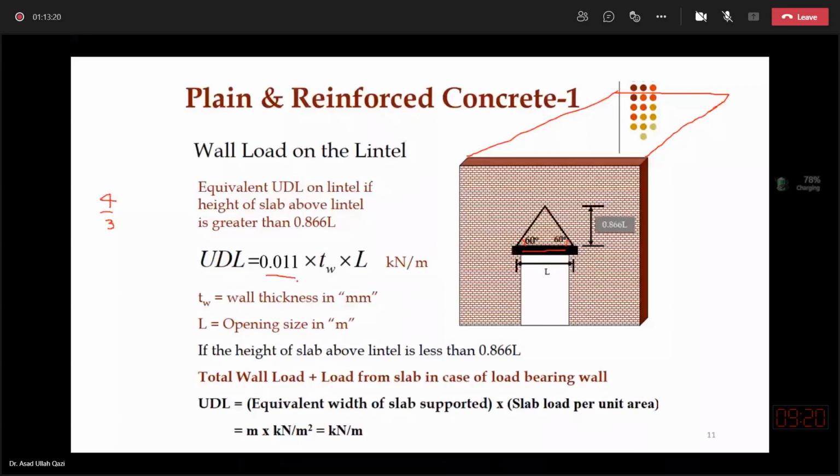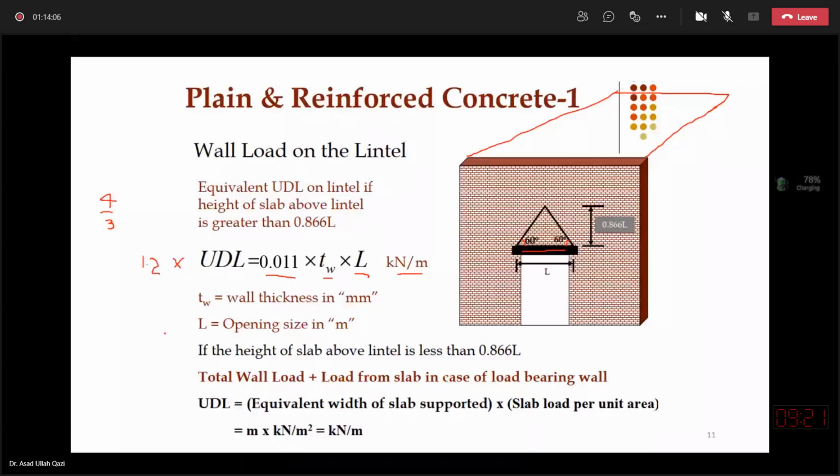In order to estimate the masonry courses load on the short beam, which is the lintel over the opening, this equation will help you to calculate the uniformly distributed service load. You need to decide the thickness of the masonry wall over the lintel like we did on the previous slide, and multiply it with the length of the lintel to get finally the service load on the lintel, and finally you will multiply this with 1.2 to convert it into UDL ultimate.